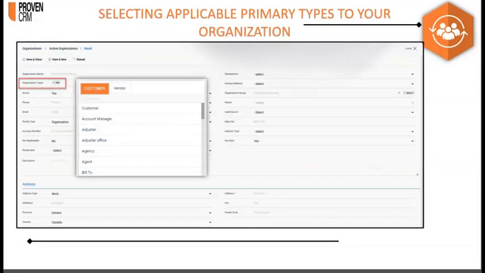So now let's look at some of the fields users can enter when creating a new record. As explained earlier, selecting the correct company types will impact how this relationship is used on the job in Proven Jobs and how it will sync to the connected accounting platform. Remember, users must select either the primary type of customer or vendor as a minimum in order to save the record, as well as the organization name, and enter the address.